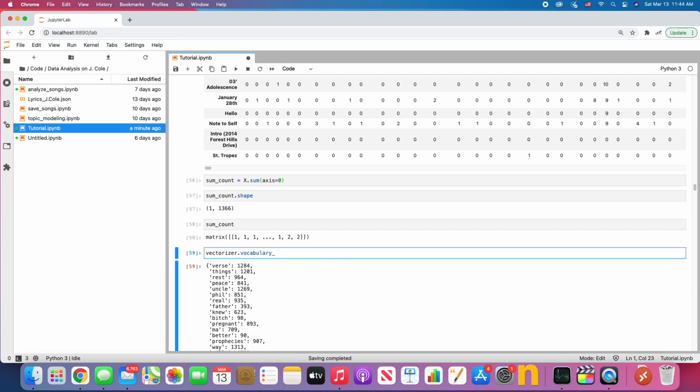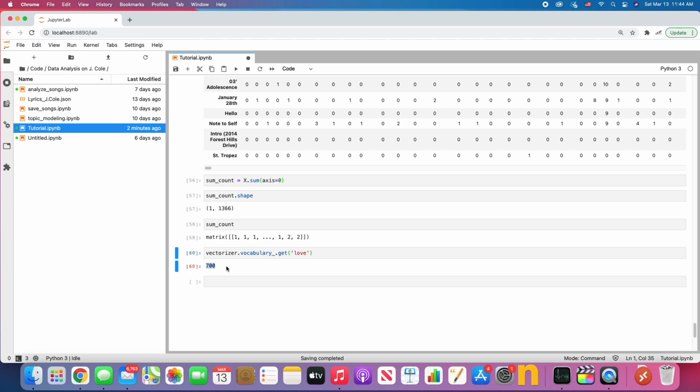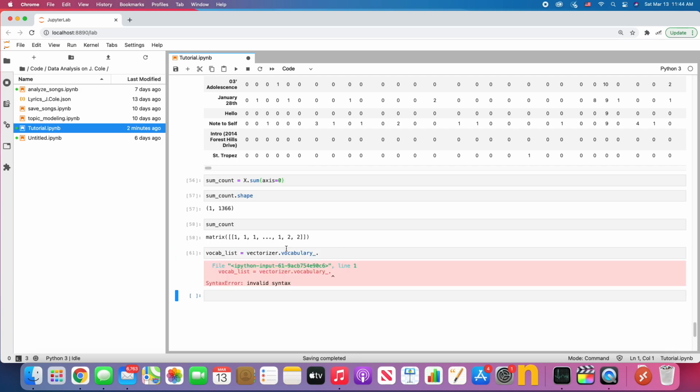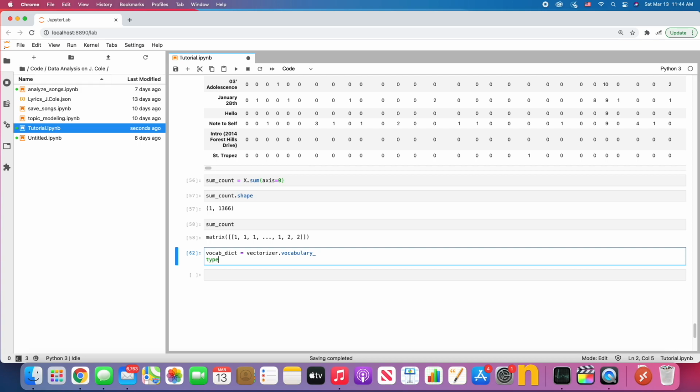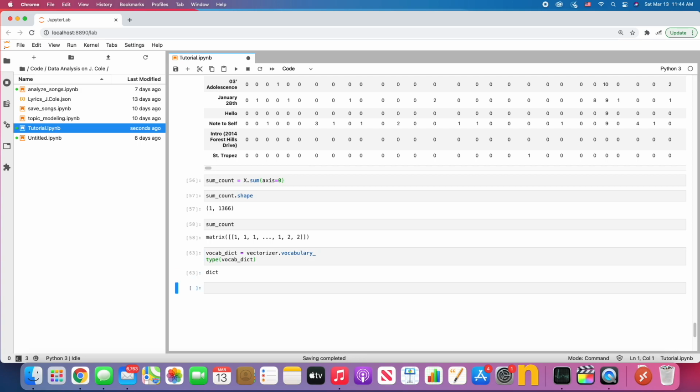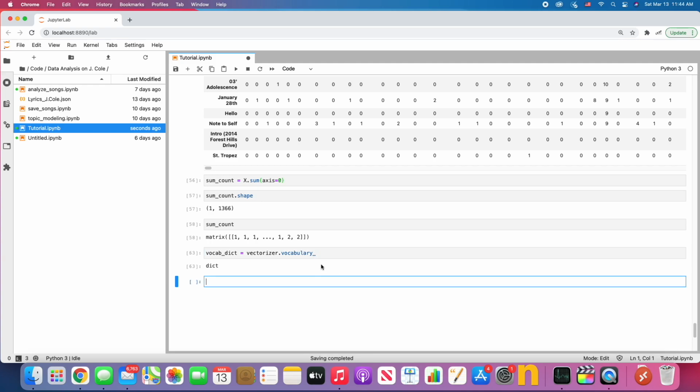This is the index that's going to point to the word verse, and for everything else, vice versa. So if you want to get the index for love, for example, it shows you that it's at index 700. Okay, so this is neat, and we're actually going to convert this vocabulary into, well, let's break it down so it's easier. vocab_dict is that, okay? Actually, that's not accurate. It's a dictionary. Let's get rid of that dot. And the reason why it's a dictionary is because if we do type of vocab_dict, it'll be a dict. Okay, cool, useful function, really.